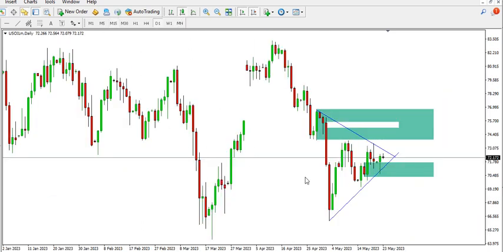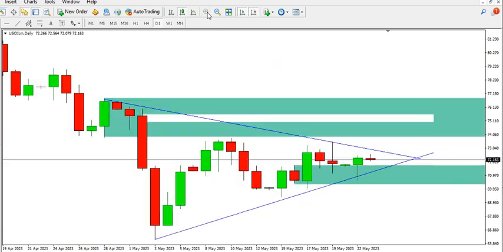What do we have? US oil has been ranging on the daily time frame. Looking at this particular bullish pin bar from yesterday's candlestick, we might want to consider buying US oil for now. But if we look at the range, we've been registering a high, higher low, a high, higher lows. This low here is higher than this low, and it's higher than this low. So we might see price push to the top.